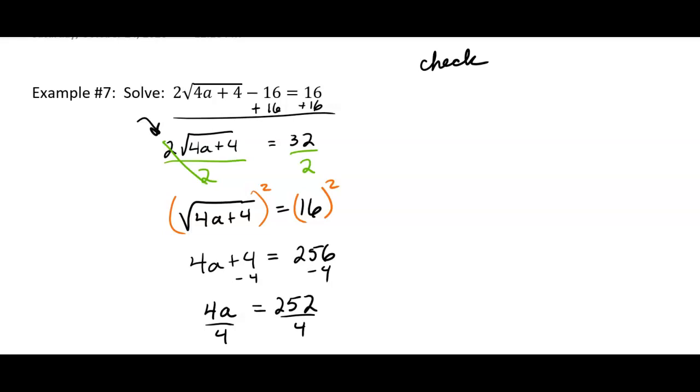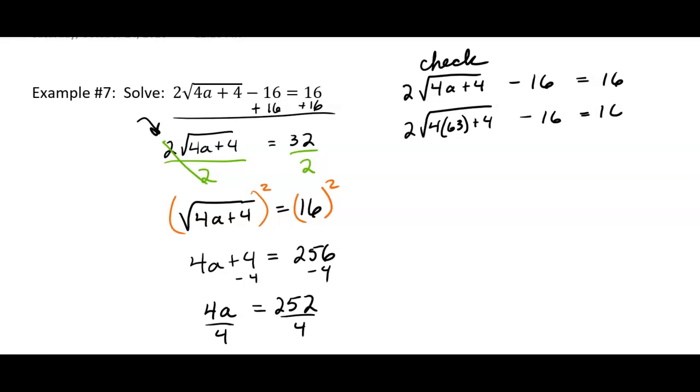I'm going to be putting in 63, but I'll copy down the original equation. Sometimes it's nice to just have it copied down. Okay, so we're putting in 63. Now, what's 4 times 63? Well, I could double check it on a calculator, but we did just do that. So it's 252.